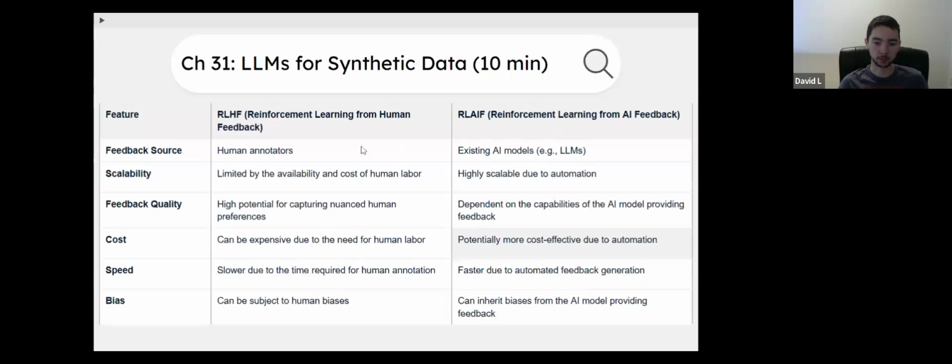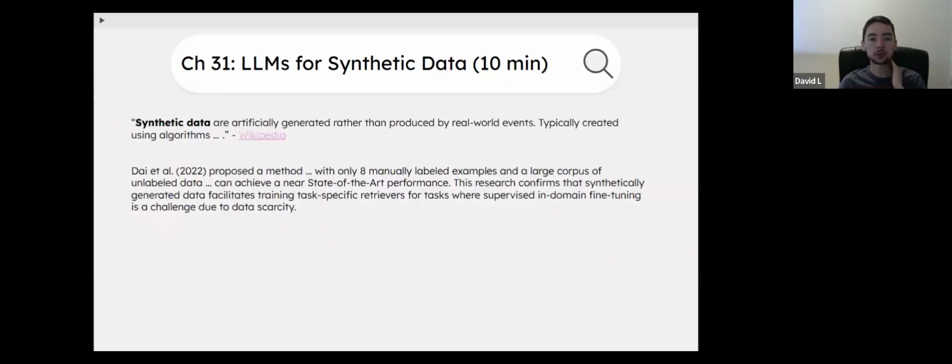So there are different trade-offs here from using reinforcement learning with human or AI feedback. For example, the AI may be more scalable, but the human may have higher quality since AIs are stochastic and machine learning isn't always reliable. In most cases the AI is going to be cheaper than having humans provide feedback, and faster. But both humans and AIs could be subject to different biases.